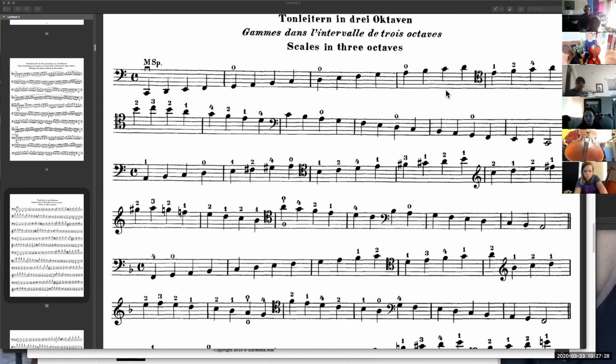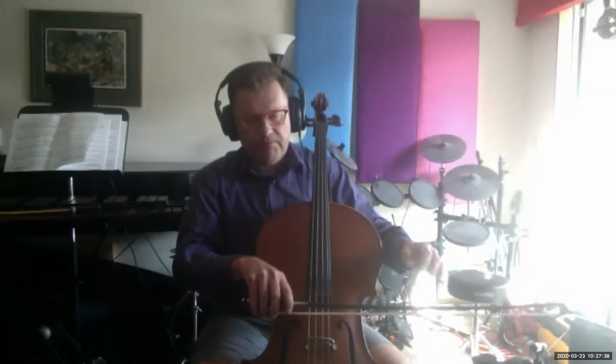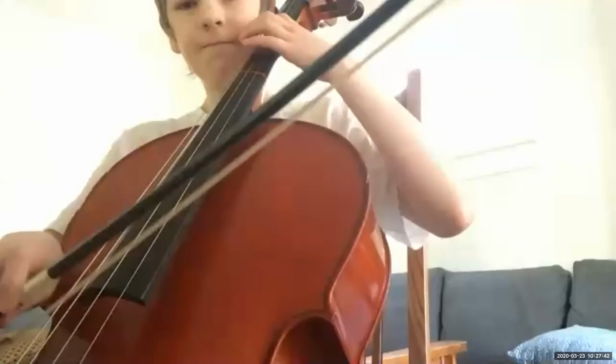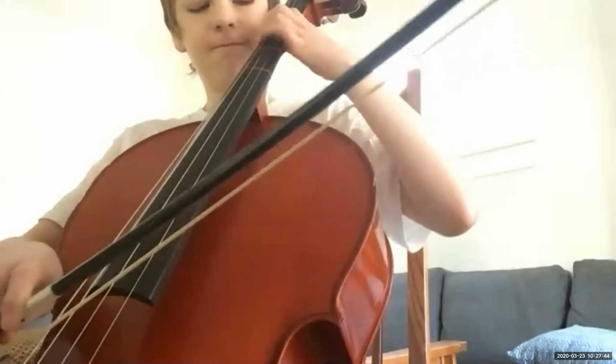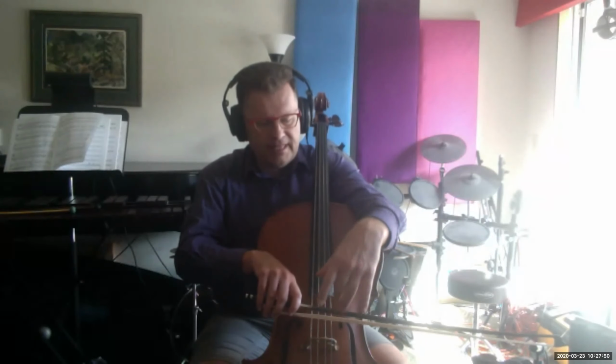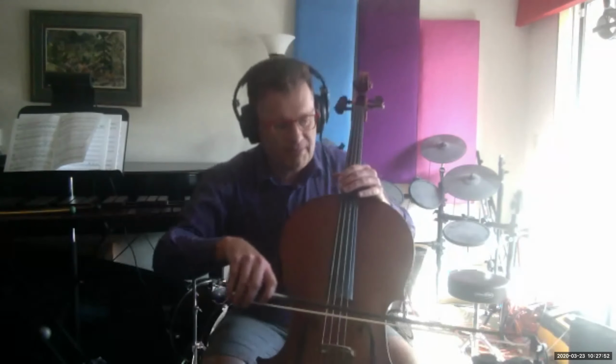All right. Everybody ready? Okay, I'm gonna exit the screen share, and we're gonna come back and you're gonna see a little bit of me, okay? And what I'm doing is I'm going to have the bow right down here at the midpoint between the fingerboard and the bridge. So I'm gonna get a really big sound, okay? And I want you to do the same thing.